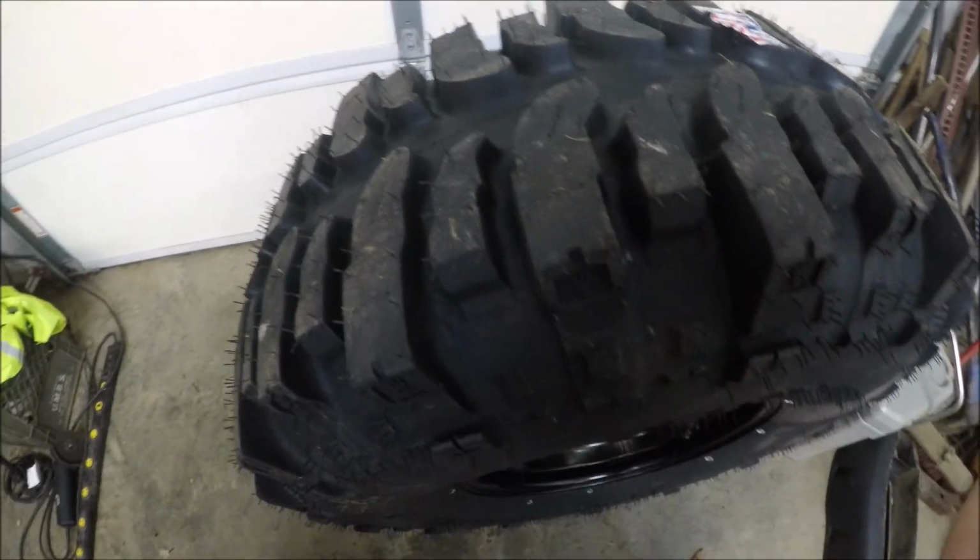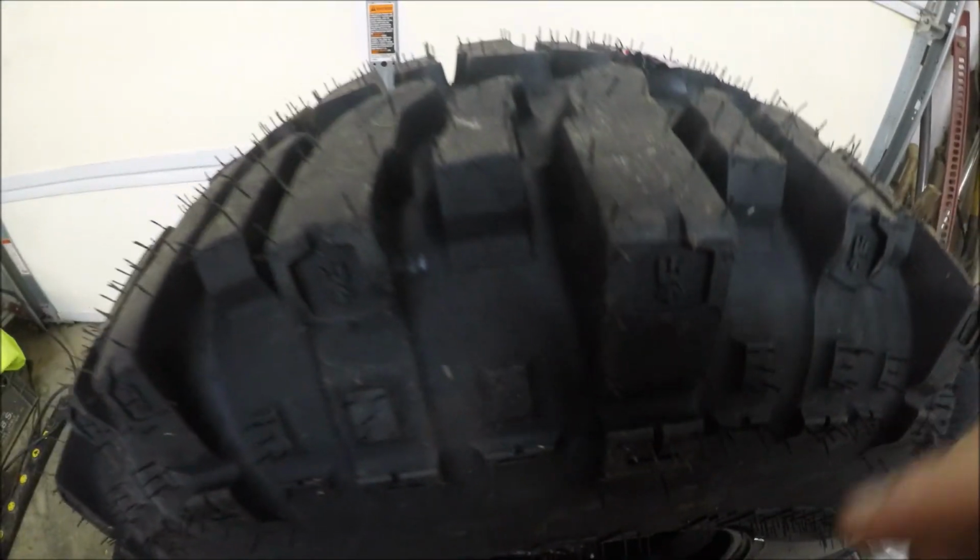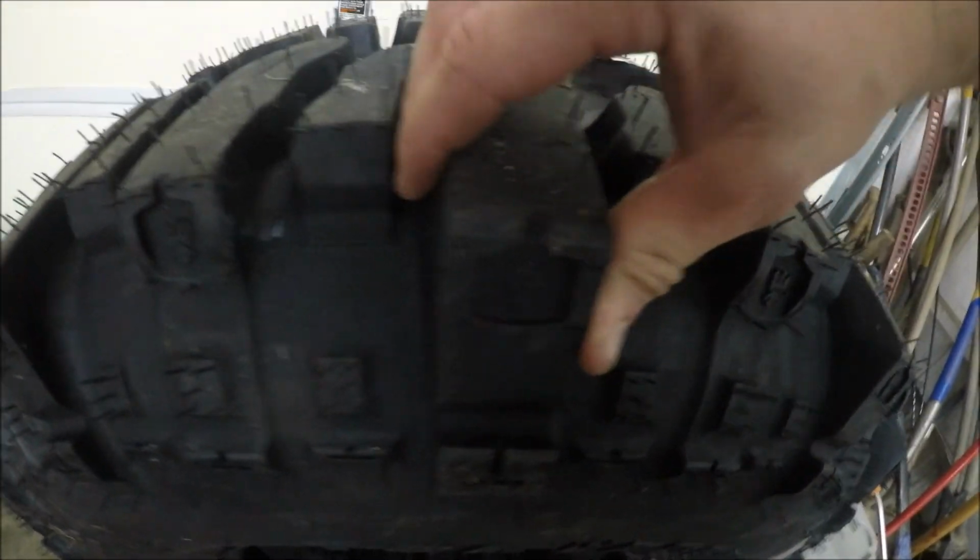I think these will do really good on the Jeep. As you can see, there's a lot of tread on them, and you can see how big these knobs actually are.